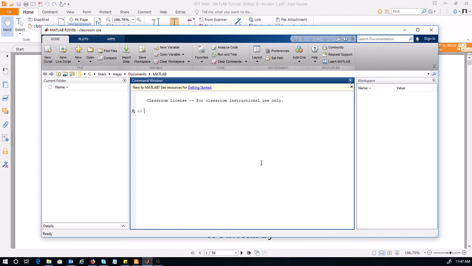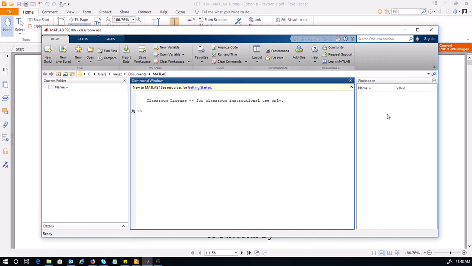There is an alternate of MATLAB, which is free to download, and I highly recommend it. I use it myself. It is called GNU Octave, or simply just Octave. It's an open source software, Linux based, but they have the Windows version, and its environment is pretty much similar to MATLAB. As you can see, in the MATLAB environment on your screen, you have a command window in which you can type your commands, you can do simple calculations, and those things. You can see results of your programs, results of your functions or mathematical calculations.